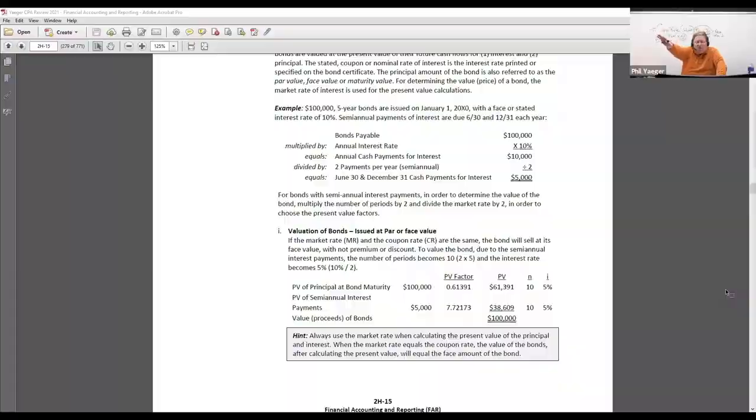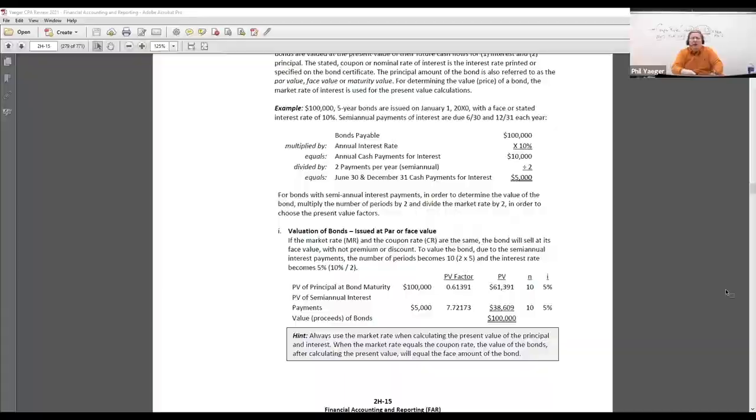When we go to the present value table to get the present value of the 100,000, we use the present value of $1. Now, what rate will we use? The yield rate. The yield or market rate, right? Yes. And if they pay interest semi-annually, you'll take the yield rate or market rate and take half of that. You understand that? Yes. So every 6 months, you're going to give a yield. Now, also, you take the present value using the market rate of the interest payments. Do you understand that?